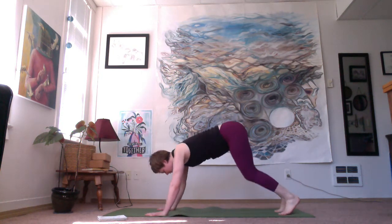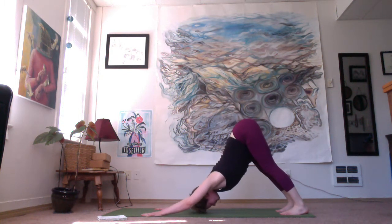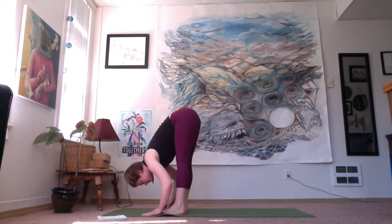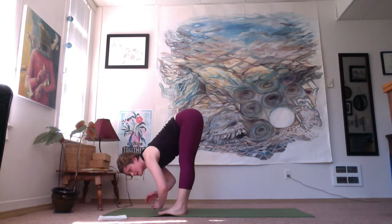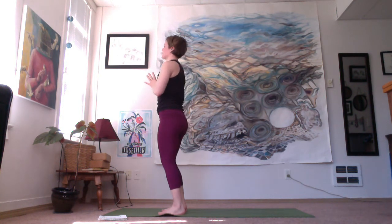Downward facing dog, stretch back. Lengthening from the hands to the hips. And walk the feet to the hands. Bend your knees, rise up to standing, and hands to the heart.